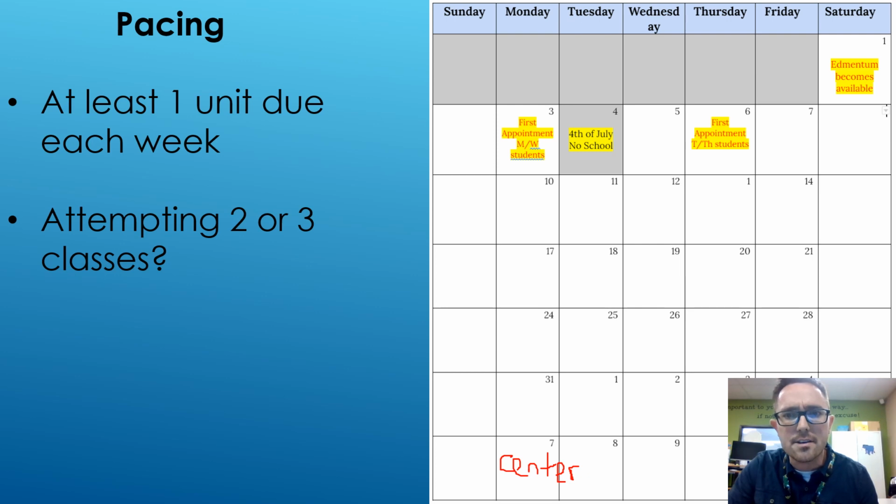And a lot of our other area schools are all going back around that same time. So really, it's not that much of a difference. I still want you all to be doing at least 1 unit a week to get 1 course done. And if you want to attempt 2 or 3 classes this summer with me, you need to be doing 2 or 3 units a week. That's to make it as simple and as clear and basic as possible.